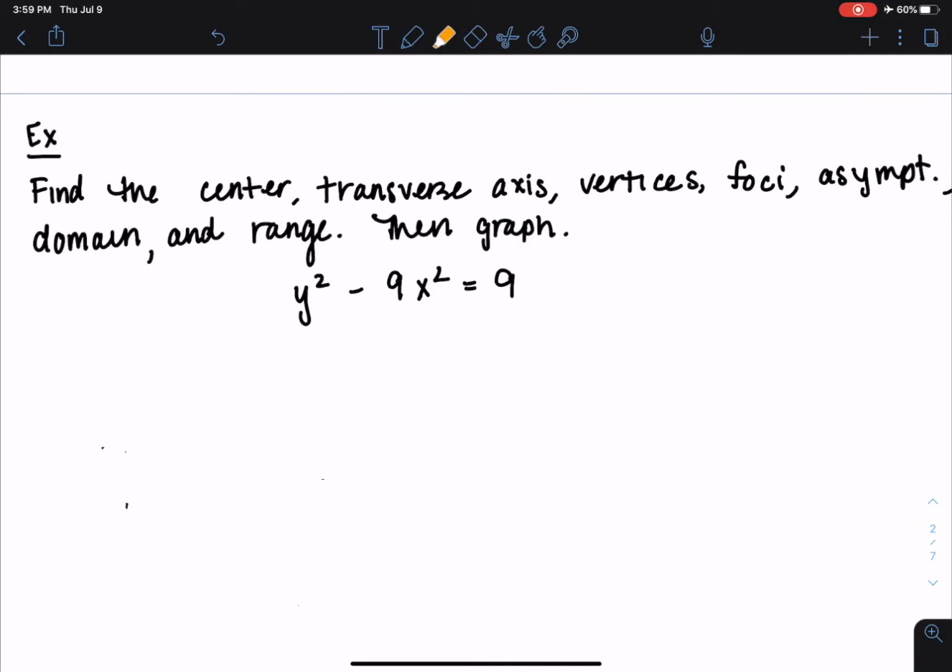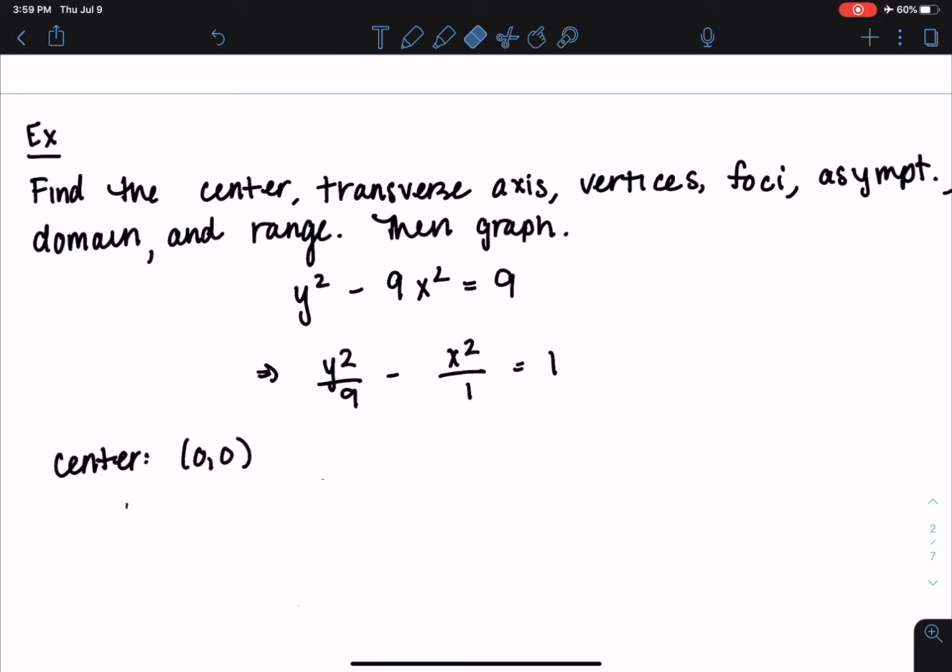So the one thing we have a little bit of a problem with is we don't have a 1 here, and you need a 1 there to be able to pick all your information. So if you just divide by 9, that gives you the same exact equation, and now I can utilize this to figure out my actual pieces of information.